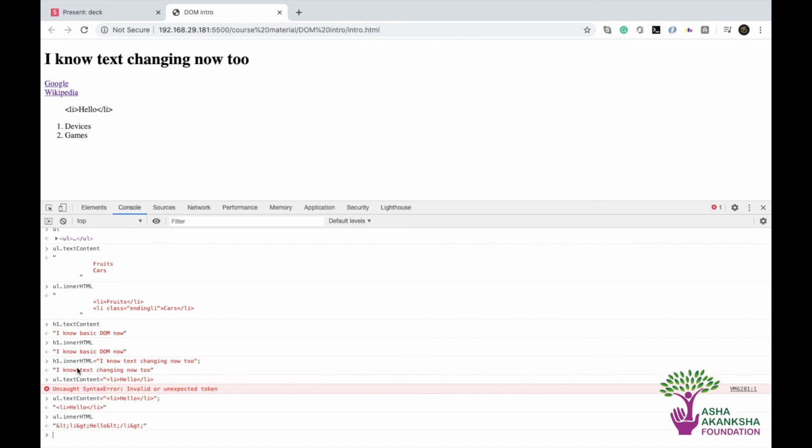And that is because if you set something as the textContent and you put HTML inside, the HTML is not parsed and it is just treated as simple text.